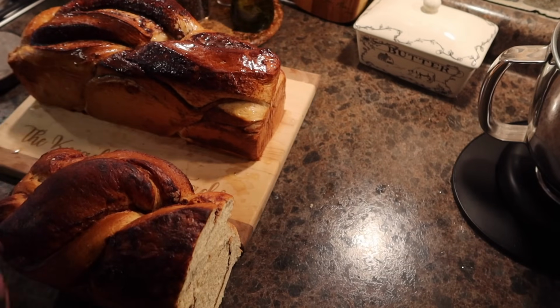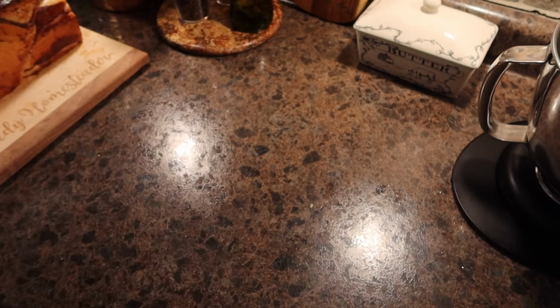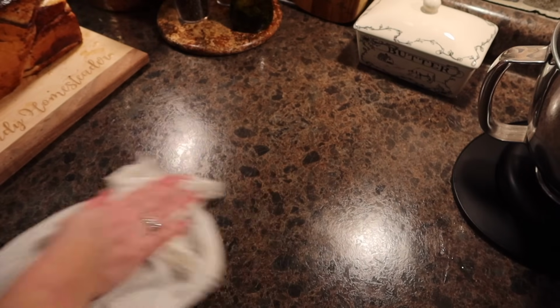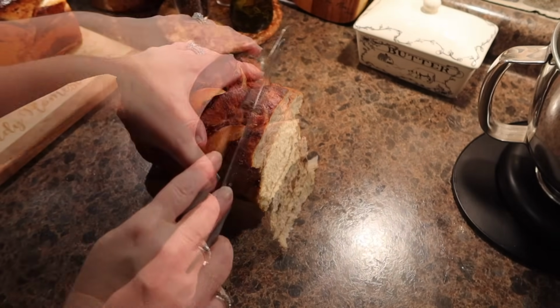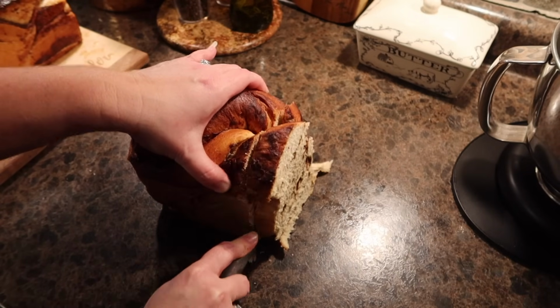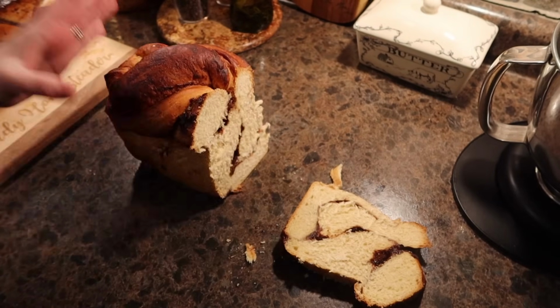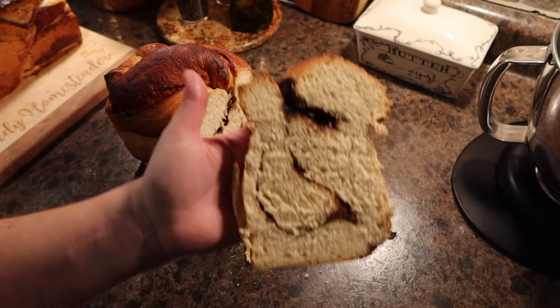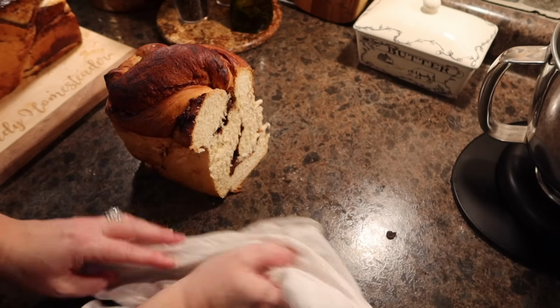And then, let me see. I'm going to put it down here. Let me move this one out of the way. And since I've got a slice for Mason, you guys, you can see what it looks like. And there you have it. And so that is going to go right into my toaster. Let me get that cooking for him. And then I will drizzle that with icing for him when it comes out of the toaster.